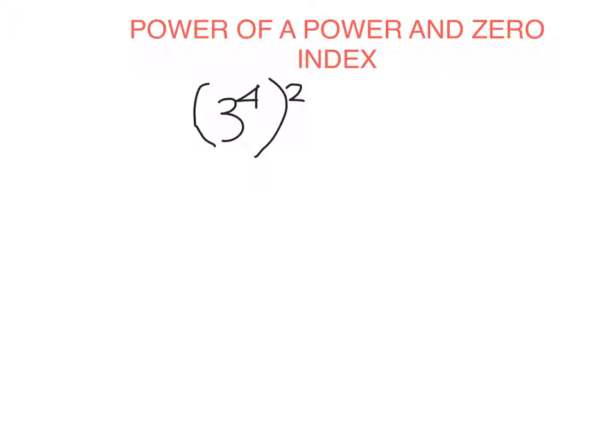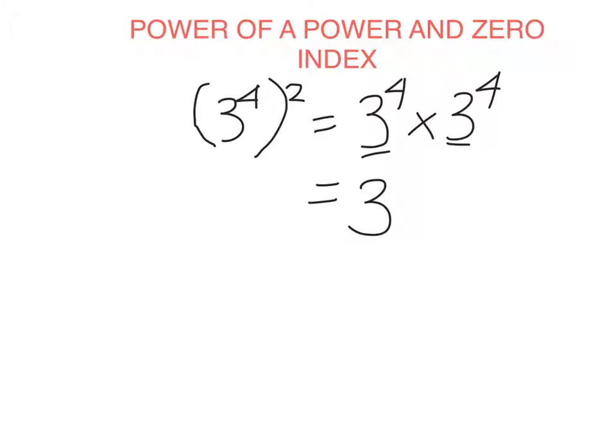So we're raising 3 to the power of 4, getting our answer, and then raising that to the power of 2. Now you probably know by now that when you raise something to the power of 2, as we've done here, that's the same as multiplying the thing by itself. So 16 squared is 16 times 16, 5 squared is 5 times 5, so 3 to the power of 4 squared is 3 to the power of 4 times by itself, 3 to the power of 4. Now you know from a previous video that when we're multiplying bases, we just add the powers. We keep the same base. So in this case, it will be 3 to the power of 4 plus 4, which is 8.